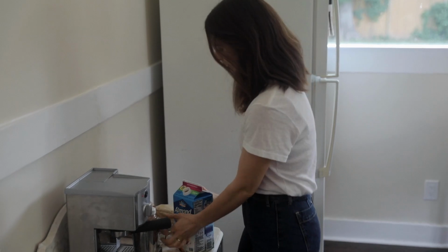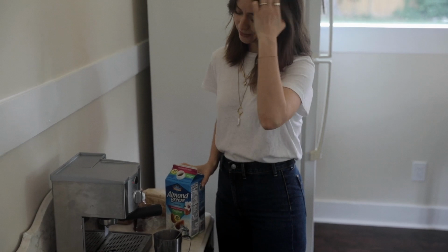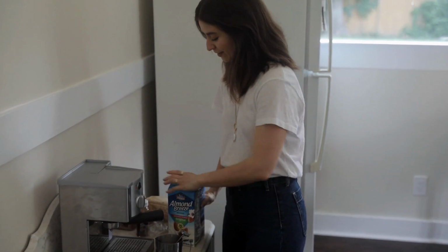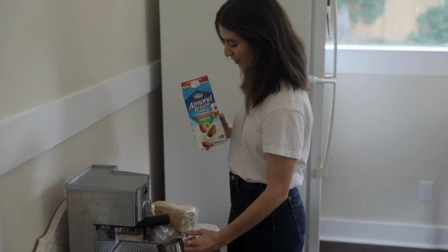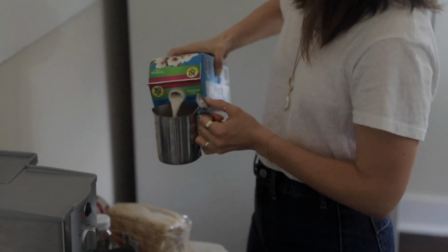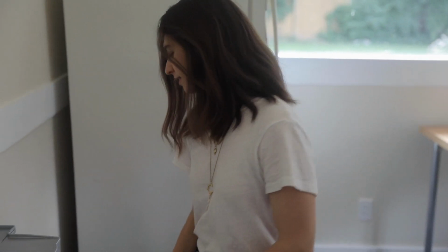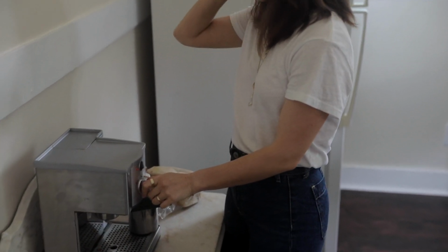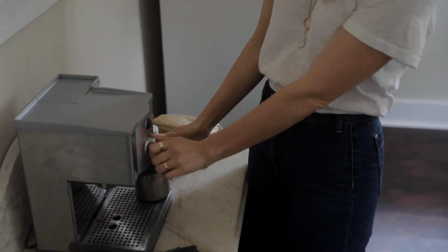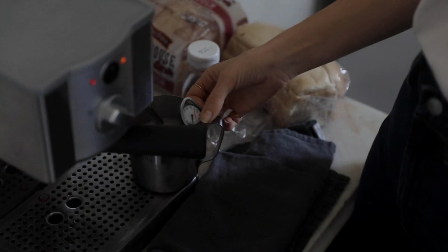And my machine's all heated up. So I used to work at Starbucks, by the way, and that was back when I was like a teenager. It's just been a lifelong skill for me to be able to know my way around an espresso machine. So I'm gonna get like half of my little cup filled. And my machine's ready, so it's just gonna be kind of loud, but because I'm going to put cold liquid in this, I'm going to bring it to 180.